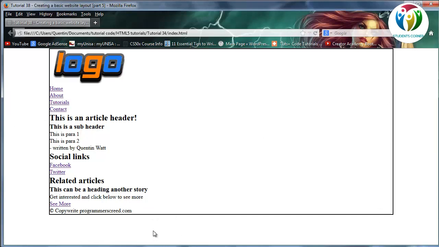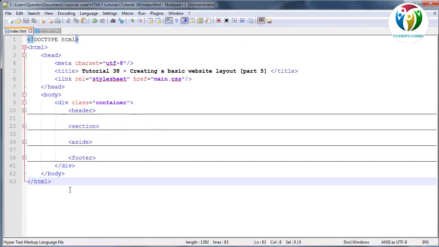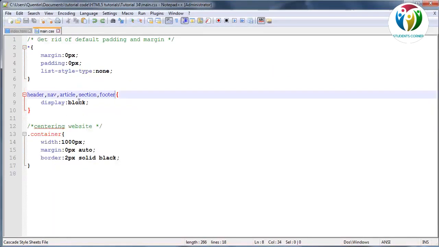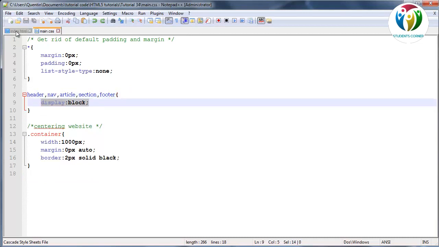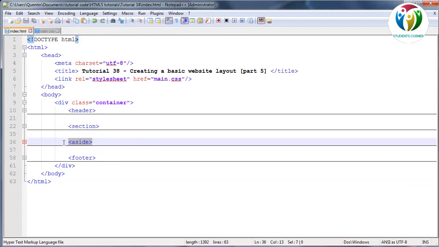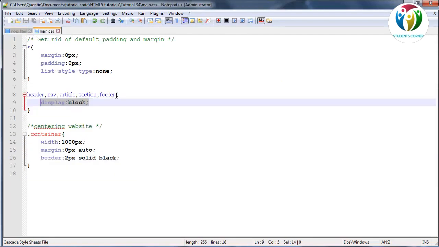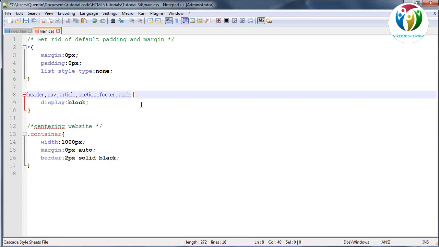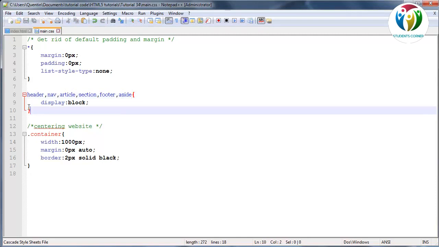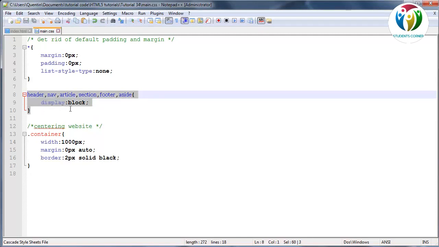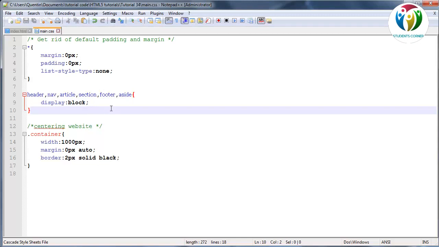But there is also one mistake that I made in the previous video, which I just want to correct real quick. So go over to CSS, and over here where I've set the header, nav, article, section and footer tags to be displayed as block, one tag that I forgot about was our aside tag. So we just need to take care of that aside, and now that should be displayed as a block as well. Like I said, most newer browsers will actually treat these tags as blocks, but if you come across an older browser, it might not treat them as a block.